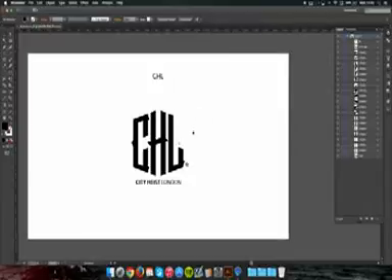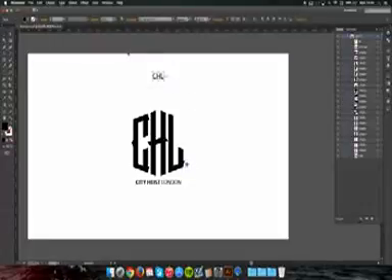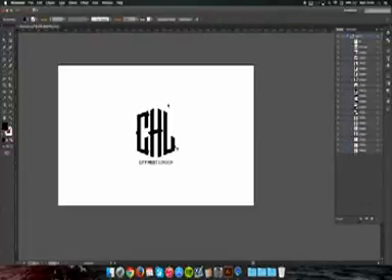Alright, so we've got City Heist. City Heist London looks really nice. Alright, so I'm going to delete the reference and I'm going to stand back and really look at it to see what we can add or change. And right now I'm feeling really satisfied with the final result, and I'm going to leave it like this.